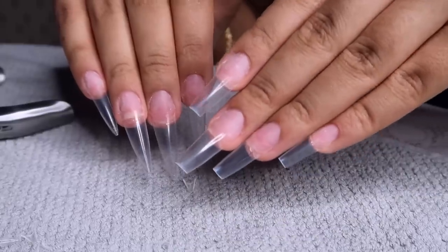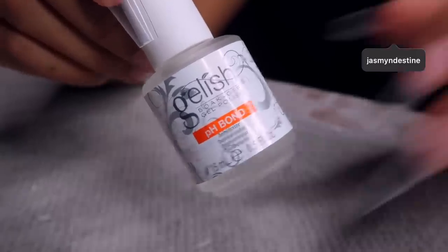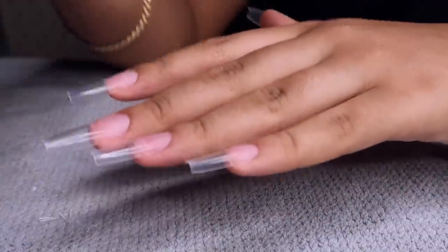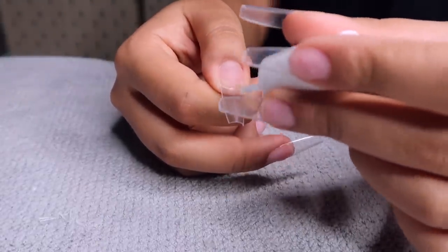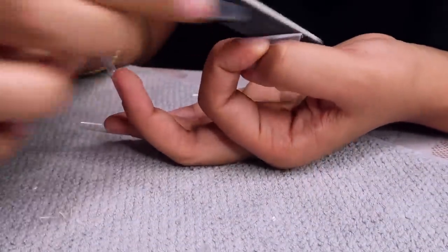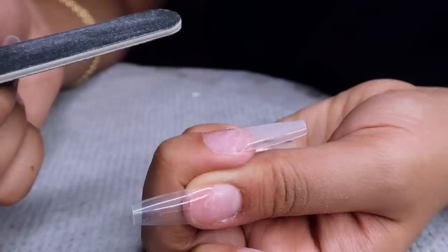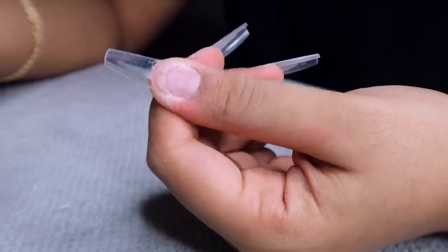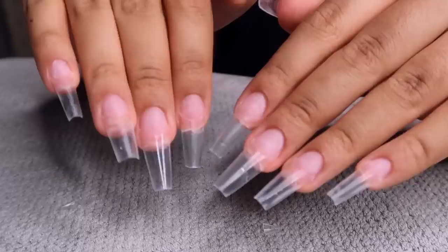I cut the tip off using this little acrylic nail clipper to cut off the edges so now they're nice and straight. I'm going in with my dehydrator from the Gelish kit — the one I literally talk about in every single video. If you haven't gotten your hands on this kit yet, it honestly saves you a bunch of money and time because you have everything together in one. I'm just buffing the tip and my natural nail a little bit, mostly focusing on the tip and smoothing out that little ridge between where the nail tip is glued and my actual nail.